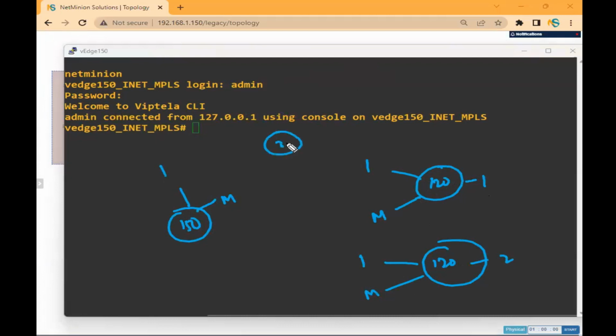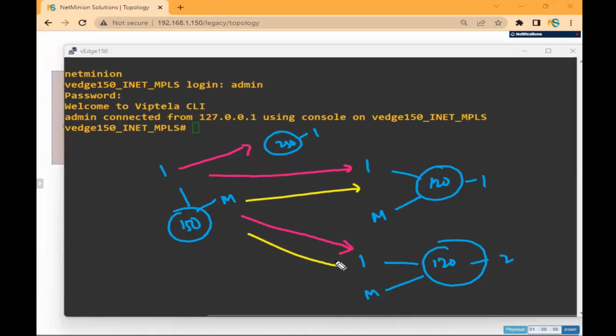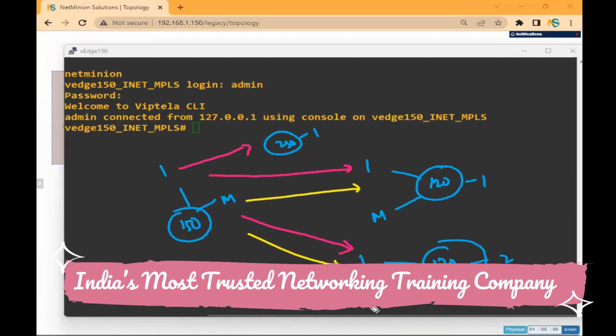And then 230 has only the internet, right? Okay. So if you see, using internet, 121 has got 1 internet and 1 MPLS, and 122 has got 1 internet and 1 MPLS. Yes. Okay. So 150 has 1 with internet to internet on 230, 1 with internet to internet with 120, 1 with internet to internet with 120. Now MPLS to MPLS over here, MPLS to MPLS over here. How many sessions? 5. Getting this point?